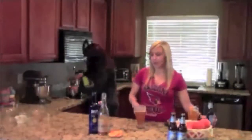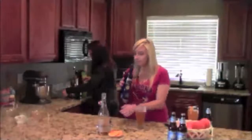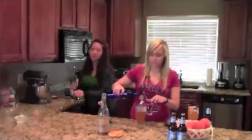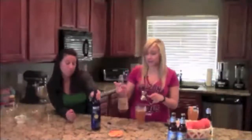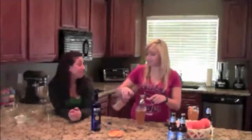Next we are going to add a citrus flavored vodka — I'm using the Skyy one. This is actually the first time I've ever tried it and it's really good. It smells just like fresh citrus. We're going to do one full shot of that. And then a half a shot of Grand Marnier. I make my own, but you can definitely use a store bought one or any other orange liqueur that you like.